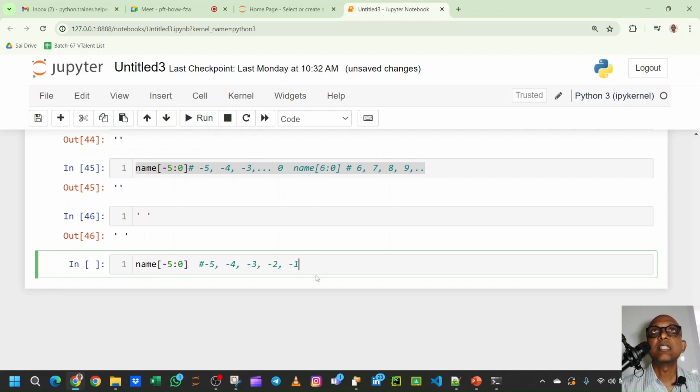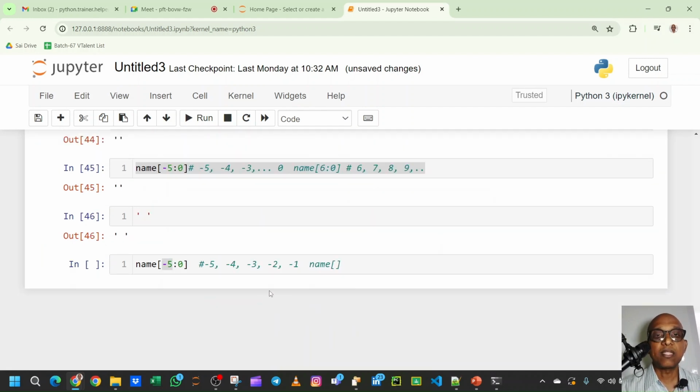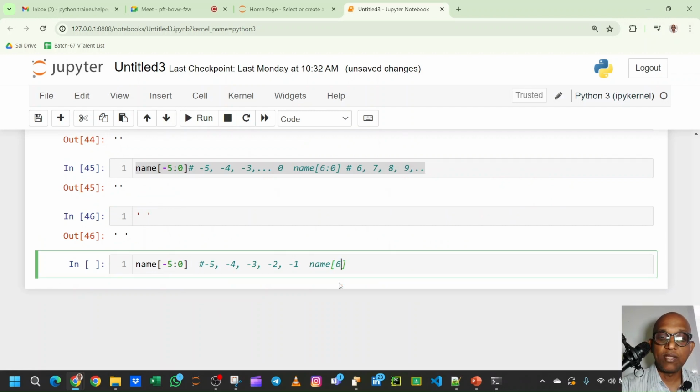That is good. Since that logic is satisfying in this particular code, what Python will do, since one is a positive number and one is a negative number, is update internally. You cannot see that. What is the equivalent positive number for -5? 6. We just saw it, right? This is my -5 character from the reverse indexing point of view. In the positive index point of view, 6 is my index. So Python is going to replace -5 with 6.